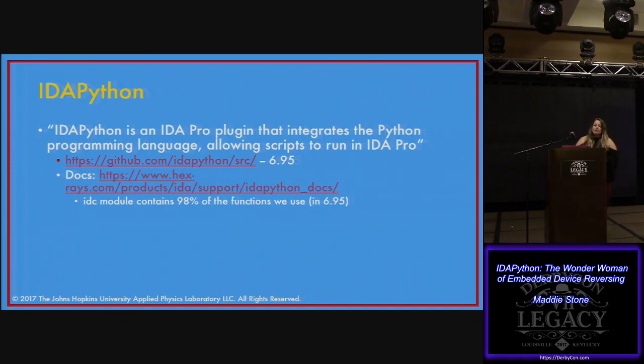You can see their source code up on their GitHub, and they also have docs available on this website. And lucky me, we'll talk about this a little more: they released their new version 7.0 last Thursday, or a week ago Thursday, and so they still haven't quite updated all of their docs yet. The source code is all still based on 6.9.5, and the docs are currently a merge between 6.9.5 and 7.0. So just a heads up if you head to those and you're like, what the heck? We're all right there with you for now.